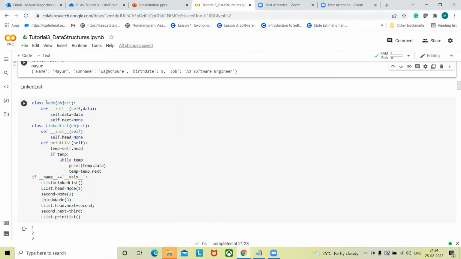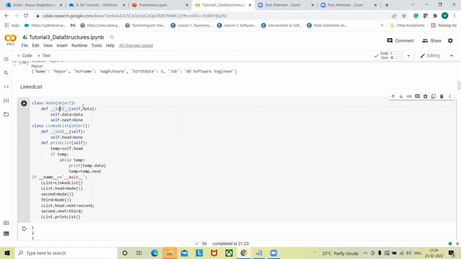Using this class Node, the first method is the constructor. Using this, I'm creating one node. As I mentioned, each node or element has two things. self.data is the value attached to that node, which I need to provide. And self.next is a pointer to the next location. So I define self.data = data and self.next = None. Basically I'm creating a class which will allow me to create any number of nodes of a similar kind.